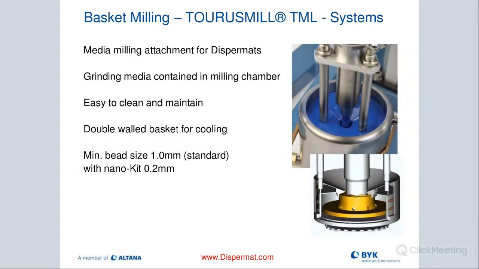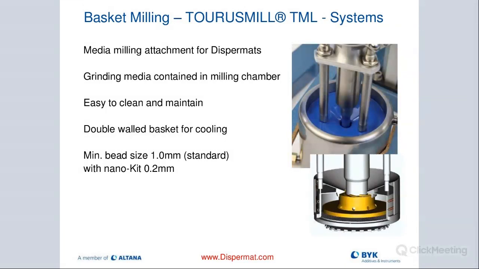If I had to do the same thing on a horizontal mill or a competitor's horizontal mill, that would take probably 1 to 2 or maybe even 3 hours, depending on what color I'm running. So there are a lot of advantages to going with a basket mill. And we also offer basket mill systems for production scale now as well, all on the same modularity.